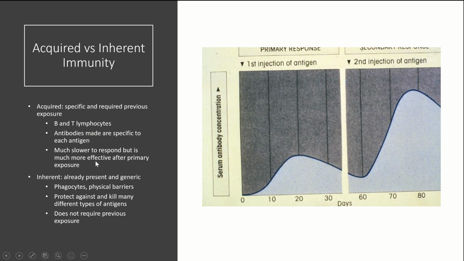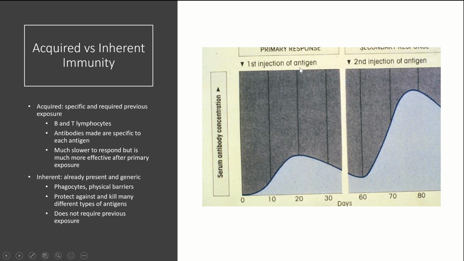And so it takes a while to respond the first time, so that's what this is showing. It takes a while to respond the first time they're exposed to that antigen, but the second time you are exposed to that antigen, the response is really hyped up and it is much faster, much more effective. And that's how our acquired immunity works, okay? So it's not that great at responding the first time, but chances are if you're exposed to it once, you're going to be exposed to it again. And that's what this acquired immunity is kind of preying on, the fact that we're going to see it again, and the second time we see it, we're going to come back stronger and better than before.